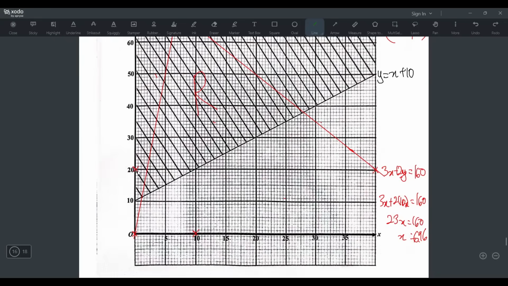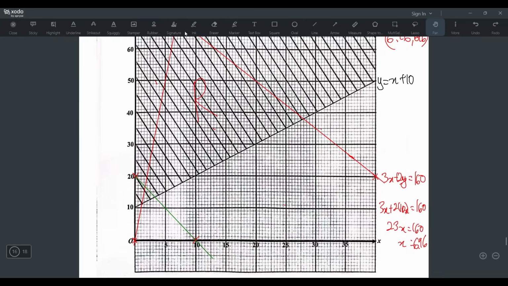Okay, I will use green color line to represent the dotted line. So when you draw it, you use dotted line. You don't go and use the green color pen. I'm just using green color to show you that it's a dotted line. But in exam, you have to draw dotted line. Okay, what's the equation of this line?